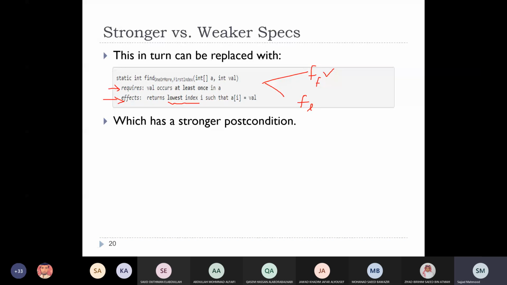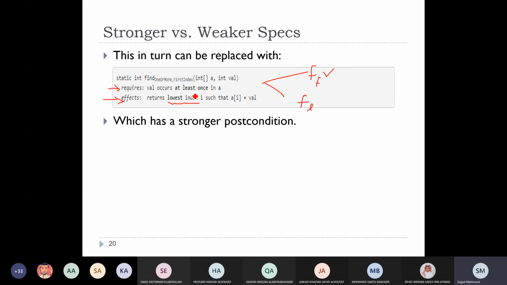Doctor, the client needs to satisfy the precondition, right? Yes, Hussein, true. For example, how can I satisfy this precondition? In the first place, I want to find a value in the array. Correct. I'm not sure if it is there or not. So how can I satisfy the precondition? I want it from the method to find.